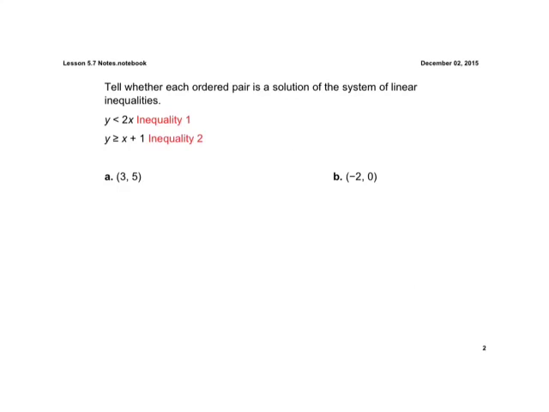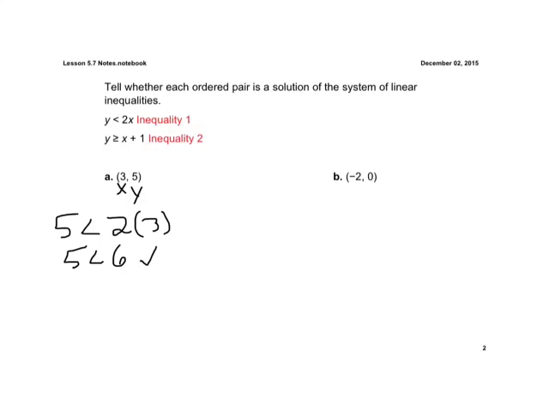All right, first example here, we want to figure out if it's a solution. We've been doing this for a couple sections now. All we're going to do is plug in our x-coordinate, which is 3 for x, our y-coordinate, which is 5 for y, and see if they're true. They have to be true for both of them. So let's plug in 5 for y. 2 times 3 is 5 less than 2 times 3 is 6. Well, yeah, that's true, so that checks out.